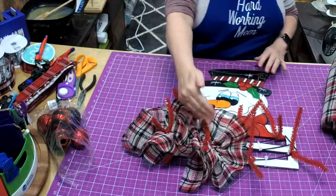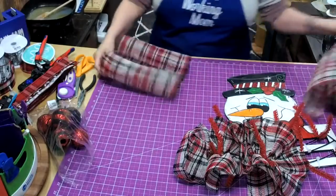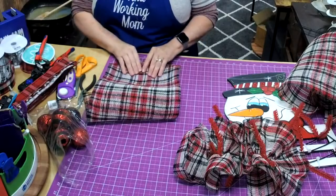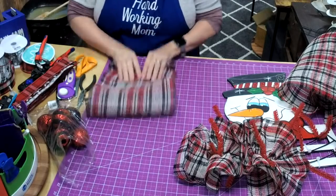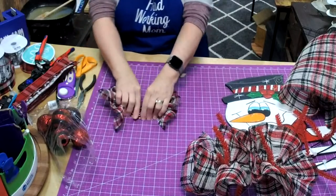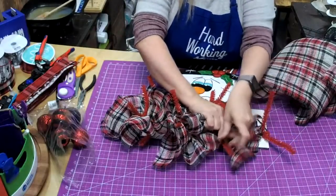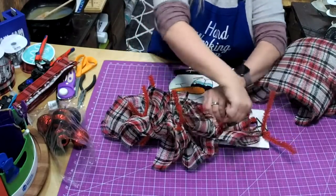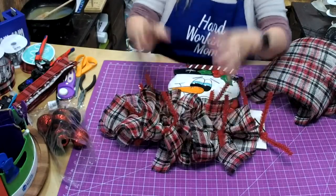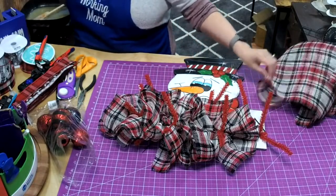Alright, so I did these two. Since there aren't very many, we'll just put the ribbons on last. I know, it is fabric mesh. I love this mesh. It's my new favorite. I had to run over and get some more yesterday because I was running out. It's perfect for this time of year because it's kind of too late for Christmas, but it's perfect time for winter projects, right? Thank you for sprinkling.